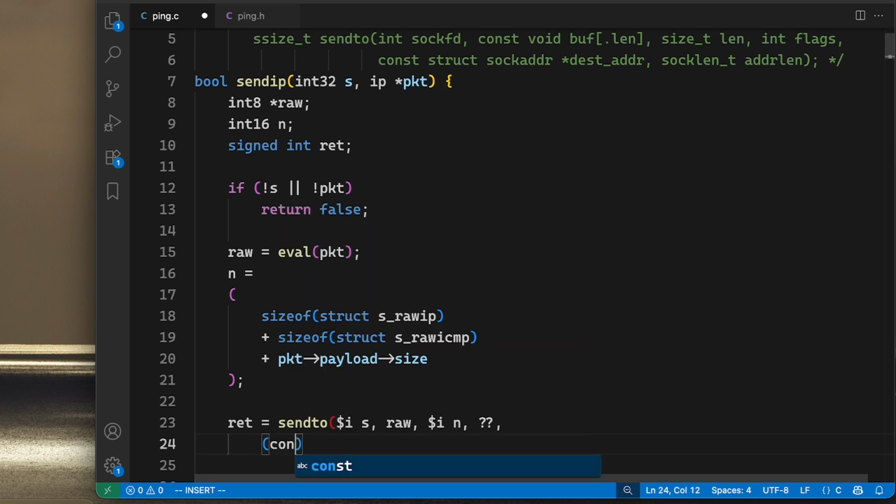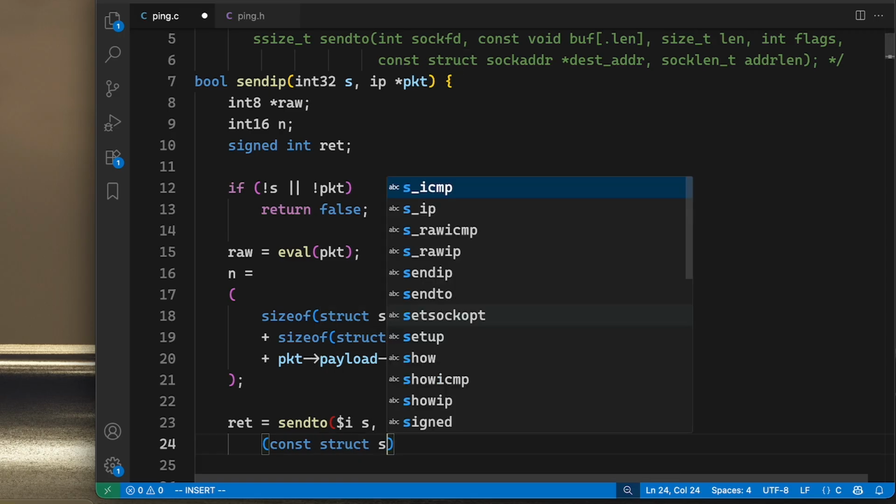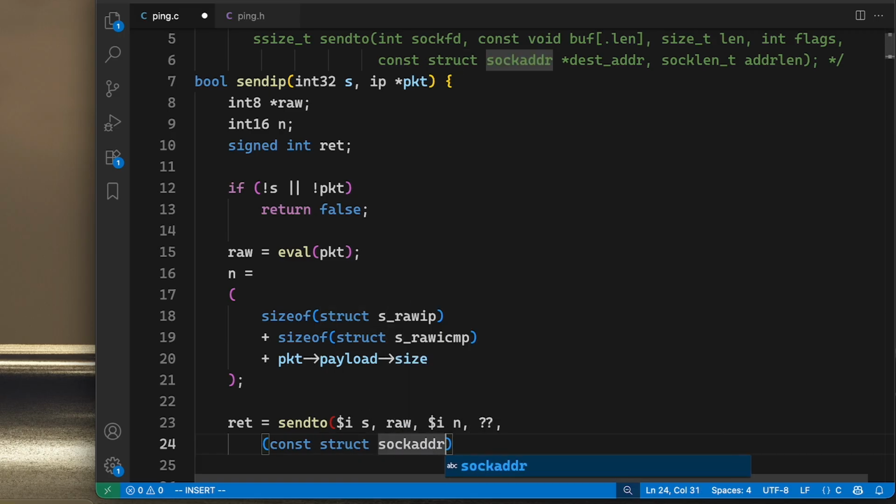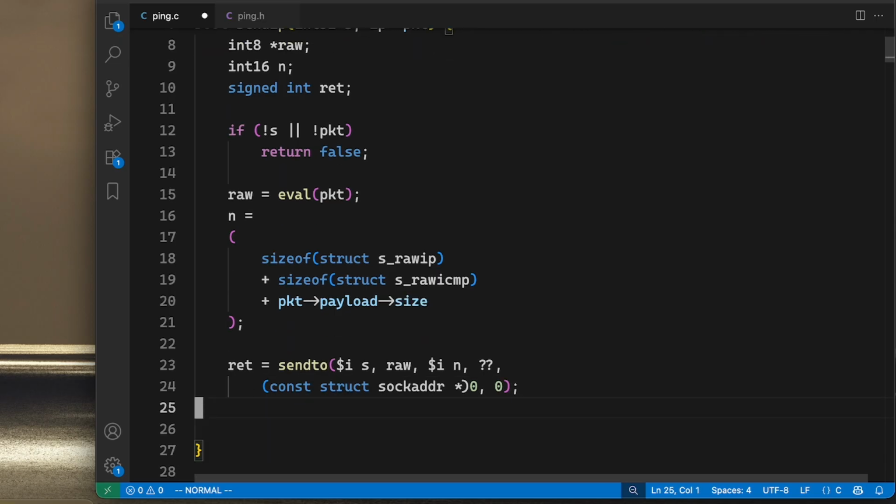So we do const struct sockaddr and a 0. And the address len will also be 0 then. So this is our send call, I guess.